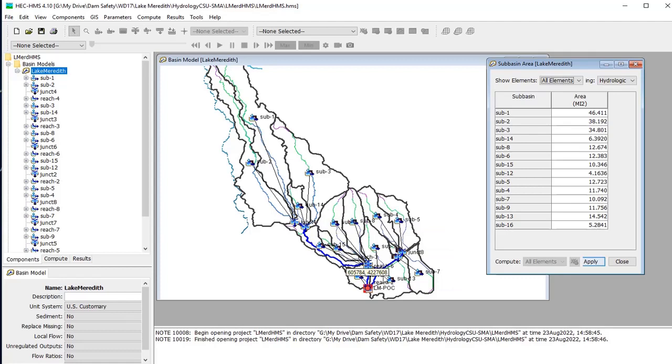So that's this lower portion of the basin. That will be about 100 square miles. And then for this upper portion, I'm going to take subbasins 1, 3, and 14, and those are another 100 square miles. So that will give us our 200 square mile partial area, and then we'll leave off this subbasin 2, which is the last 50 or so square miles of the entire drainage area.